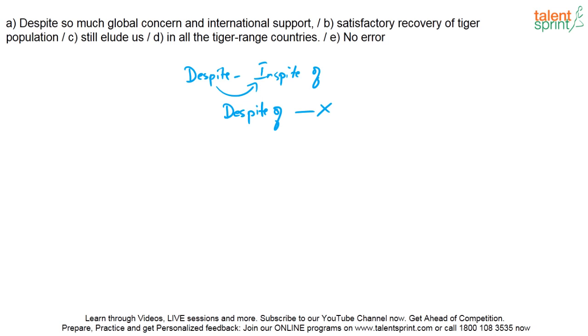Satisfactory recovery of tiger population still. So I wanted to break it down again.